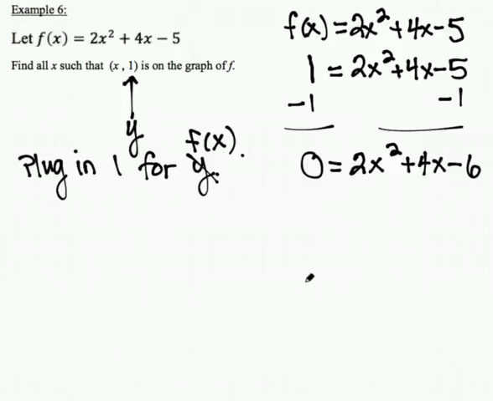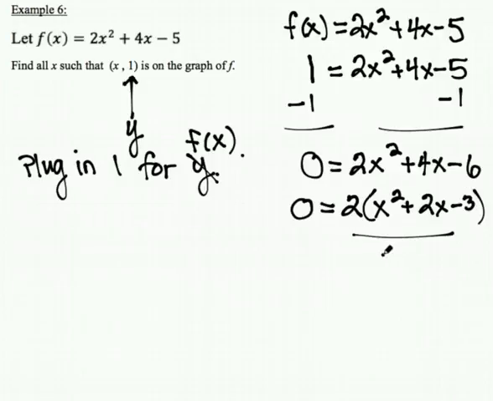All right? When I have something like this, I know it's a quadratic. I have two ways to solve a quadratic. I can factor, or I can do the quadratic formula. I personally prefer to factor, so I'm going to go that route. When you're factoring, the first thing you always look for is a greatest common factor. I see that all of these are divisible by 2. So 0 equals, I'm going to factor out a 2. That leaves me with x squared plus 2x minus 3. Just to simplify my life, I'm going to go ahead and divide that common factor out. Divide both sides by 2.